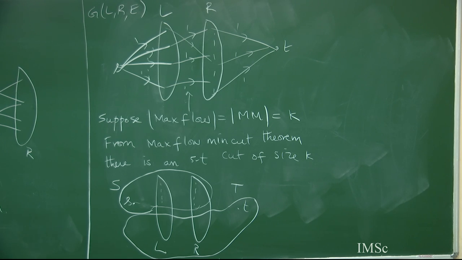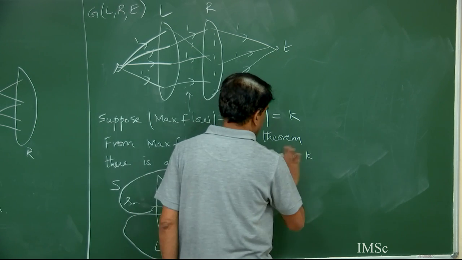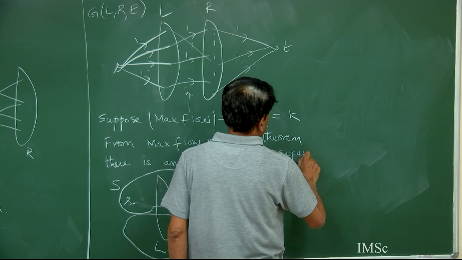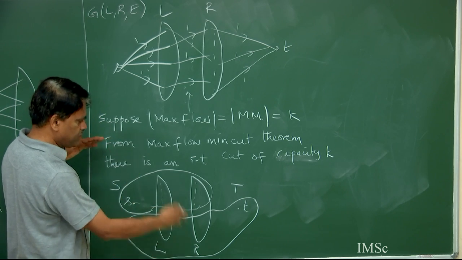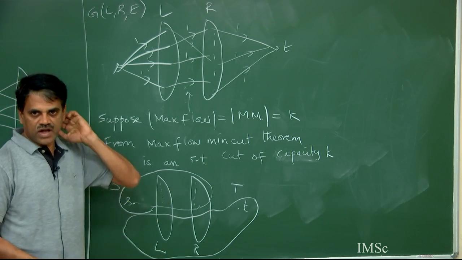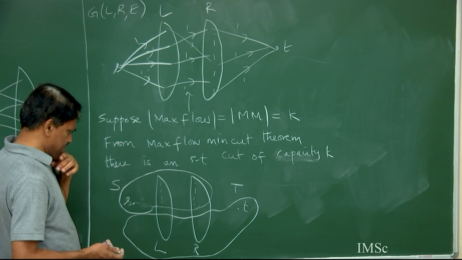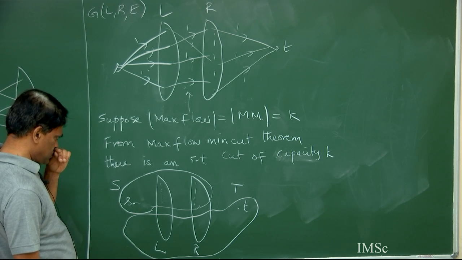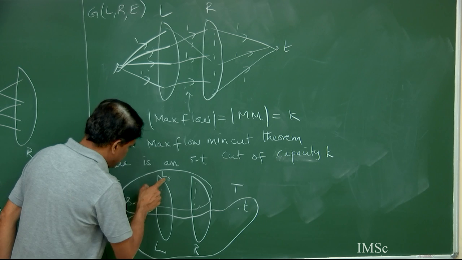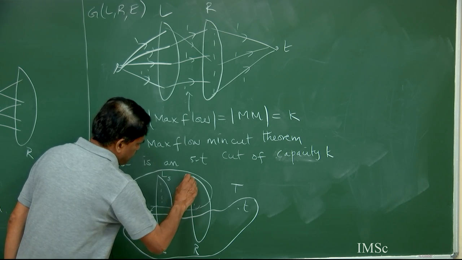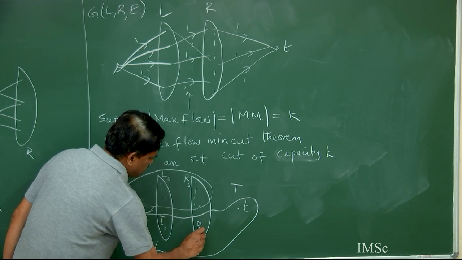Okay, and there is an ST cut, and what do you mean by the capacity of the cut? Capacity of the cut is just look at all edges going from S to T, add their capacities, and that's the capacity of the cut. So the max flow min cut theorem tells you that the max flow value is equal to the min cut value, so there is such a cut. Okay, so let's call this set LS, L intersection S, RS, and this is, you know, LS bar and RS bar.